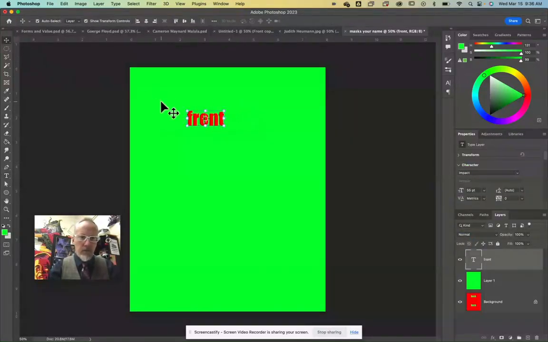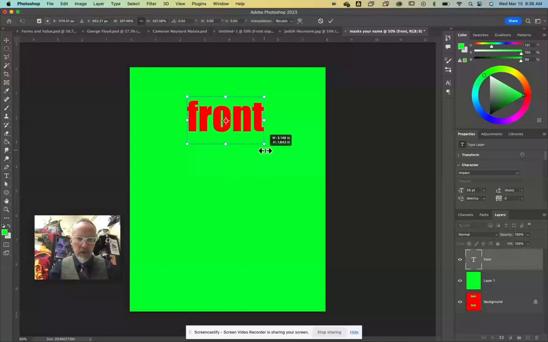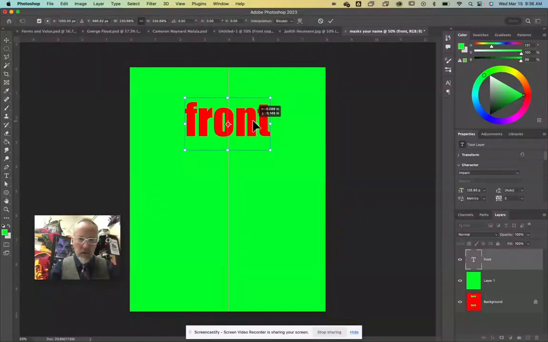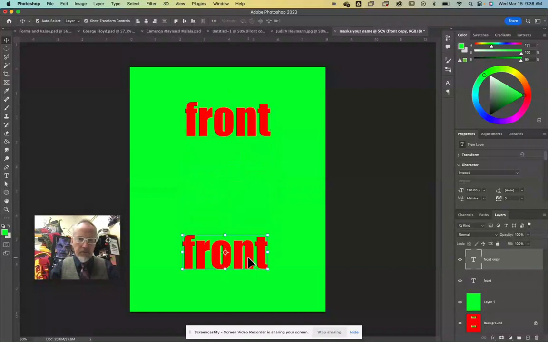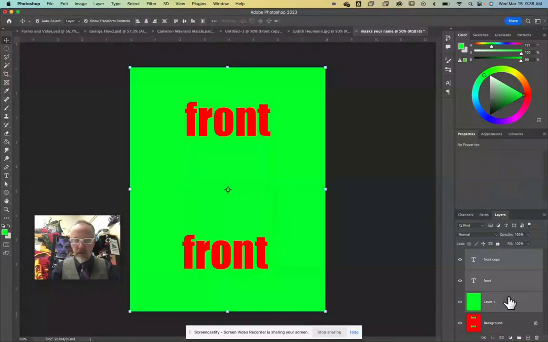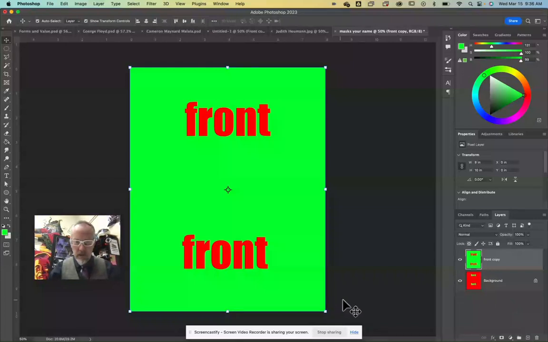Get my move tool. I'm going to size that approximately the same size as the other one, position approximately the same, and align that perfectly center. Hold down Option, drag out a second one so that I have 2 on there. And I'm going to repeat the process of merging that by selecting all 3, holding down Shift, hitting Command E to get those right there.